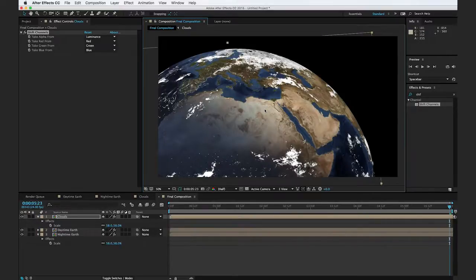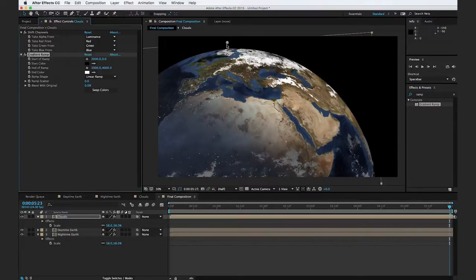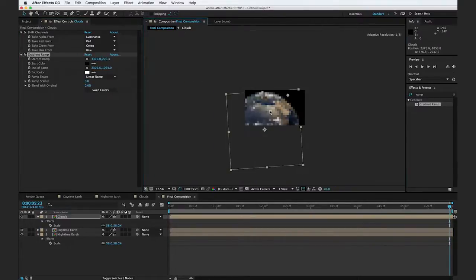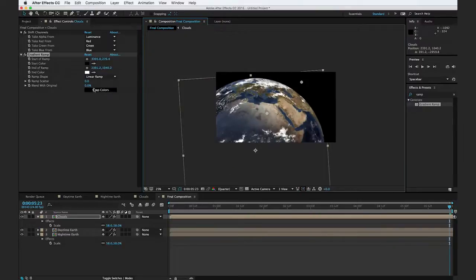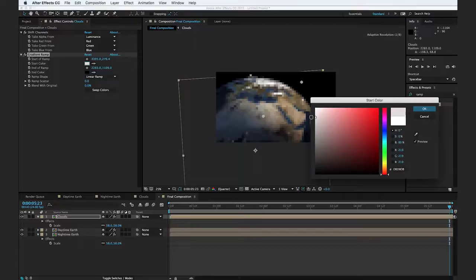So as you can see here, our clouds are completely white, and it doesn't look right. If the sun was rising, the clouds would not be equally illuminated. So in order to evenly color the clouds, I'm going to type in ramp and apply Gradient Ramp to our clouds. I'm going to move one handle over here and the second one here, and we're going to swap the colors. We don't want black and white. We probably want a light gray and a kind of dark gray.